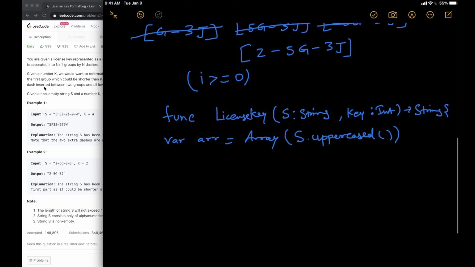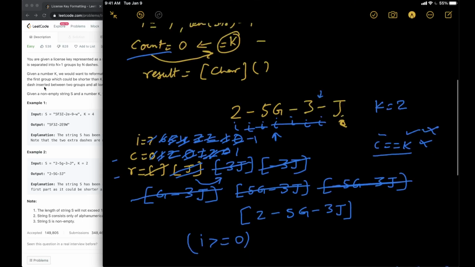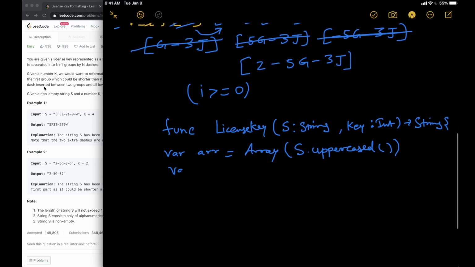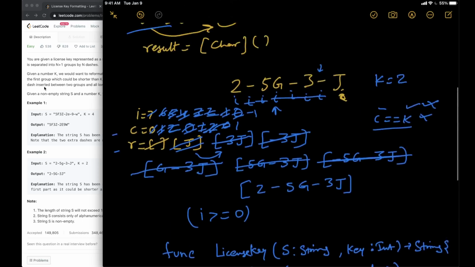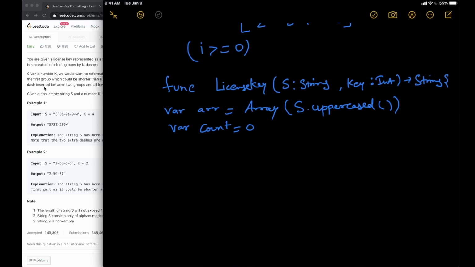Now we need a variable to track the count. So we're going to create a variable count and initialize that to 0. We also need i basically, so let's create i, and i is going to be array dot count minus 1.